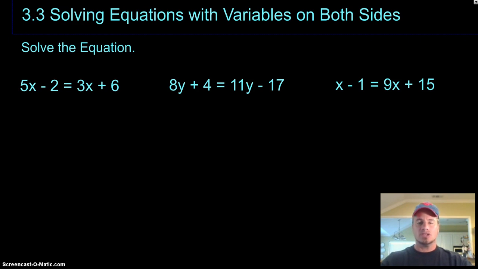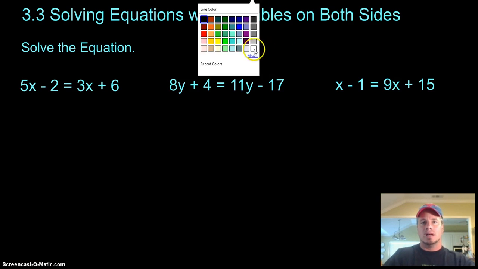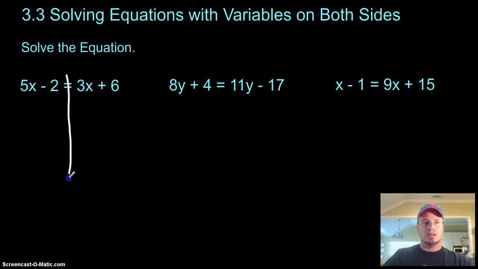But again, you know each step. It's just a matter of putting them in the right order and doing the right thing at the proper time. So let's look at this. We have never had, as this first equation has, a variable on both sides. But again, let me get something to write with here. What I want to do is solve it just as if I would solve any equation.